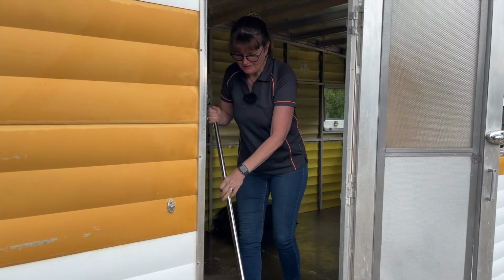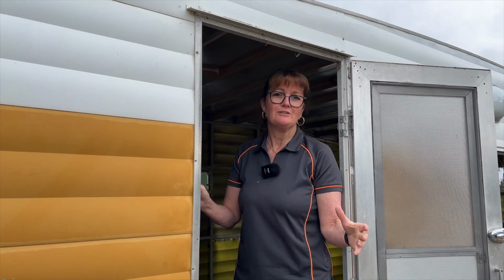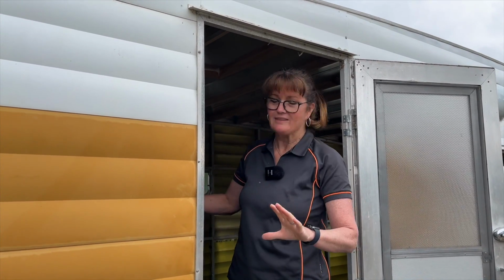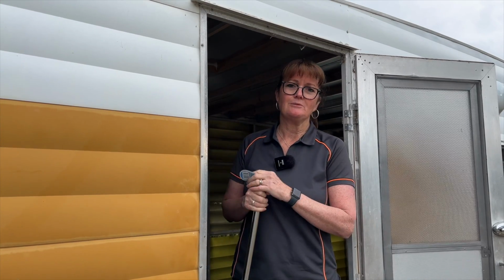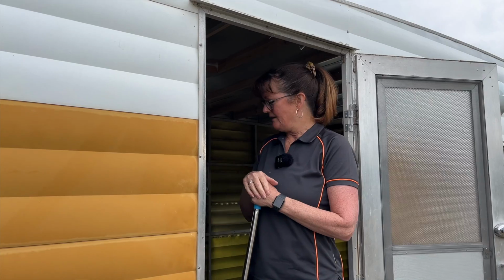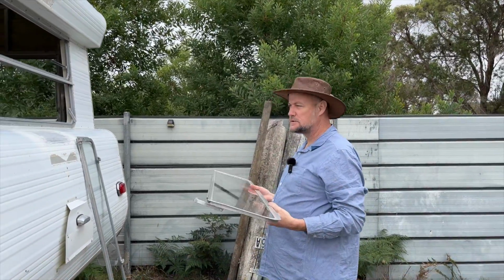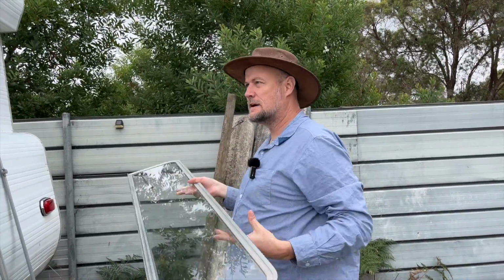Actually looking forward to today because I love to see the picture of what it's going to look like, knowing where things are going to be. It's really important for Johan too, before he does the wiring, to be able to figure out where the power points need to be. So, yeah, looking forward to today. I can't remember which is the top and the bottom. I don't think it matters.